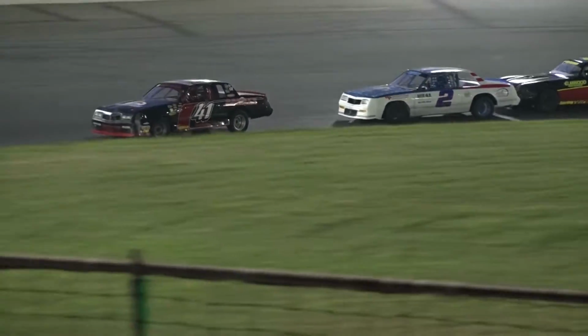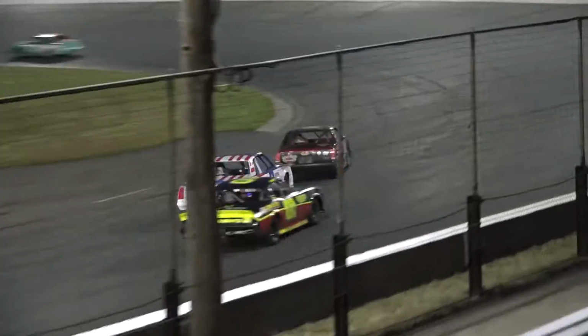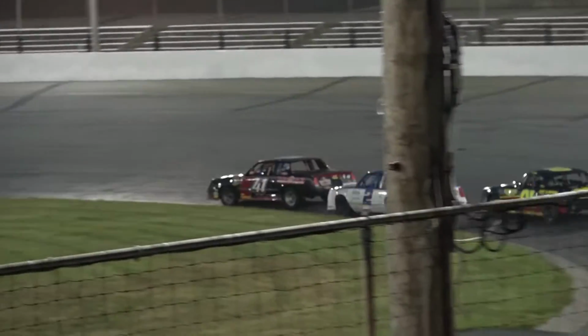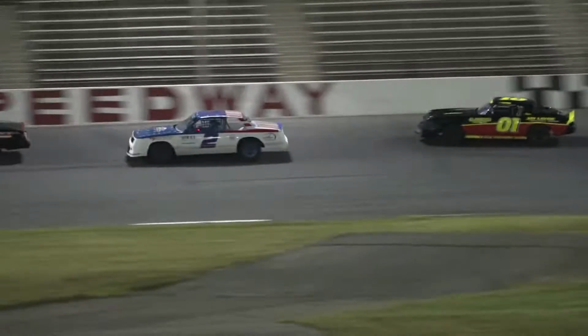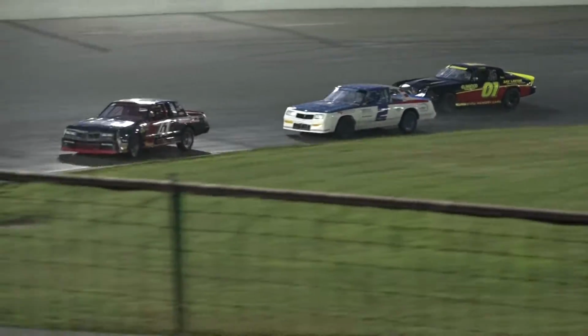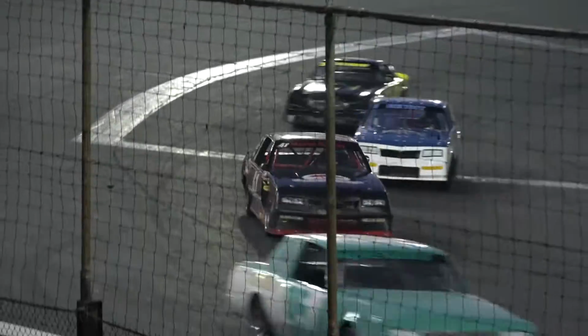Top 3, about 3 car lengths over 4th place Hendricks now as they race off the corner. Sestodio knocking on the door of Doug Benoit, looks to go high through the corner. Up along the bumper of the 2. He's going to back off coming out of turn number 2. Down the back they go. Danny Massa continues to lead. Massa leads the charge off of turn number 4.